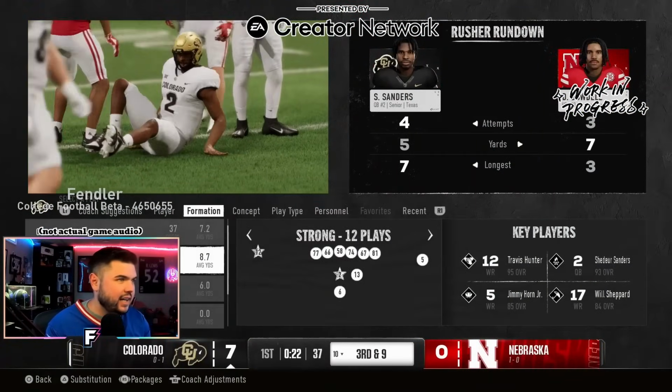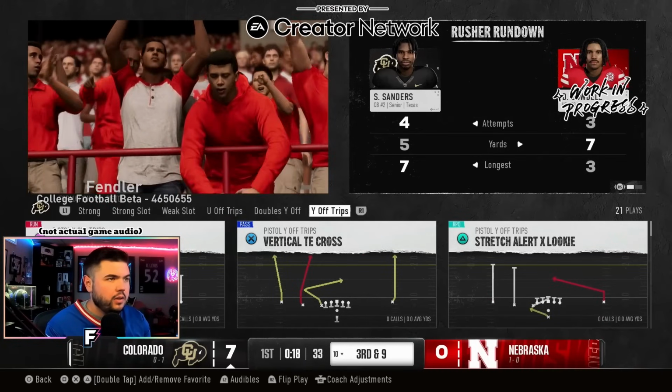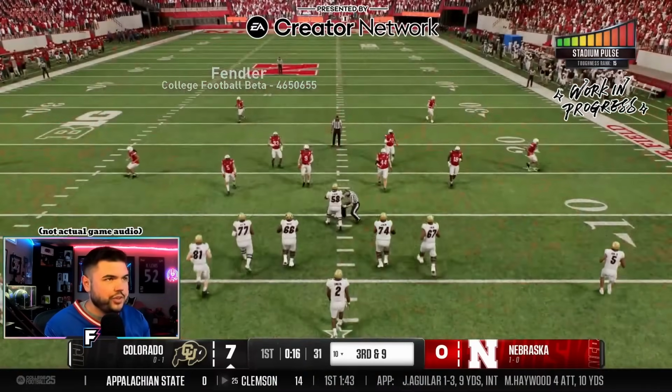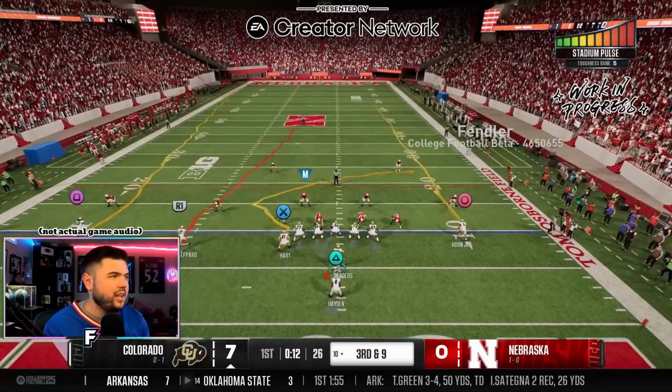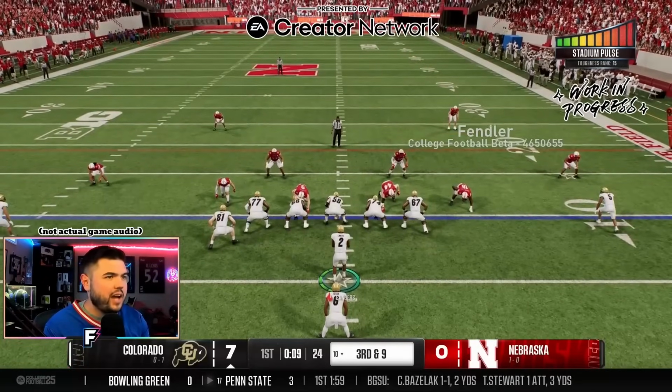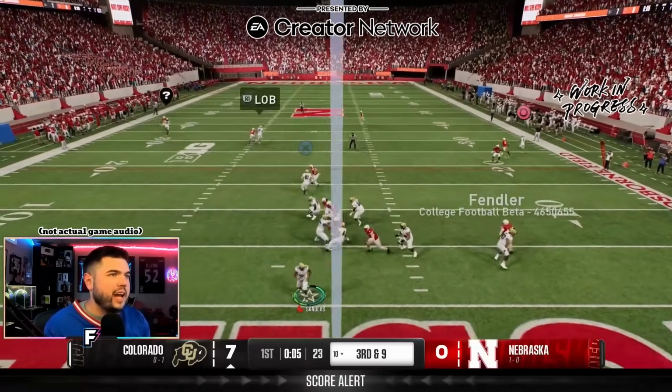Okay, they're keying in on the option a little bit, huh? Let's check out pistol. How about pistol trips to the field? Verts, man. Verts. I watch enough competitive Madden to know. I understand. Verticals are offense, and I don't want to hear two ways about it. Shador, listen, man, we got to make a play. Got to make a play.